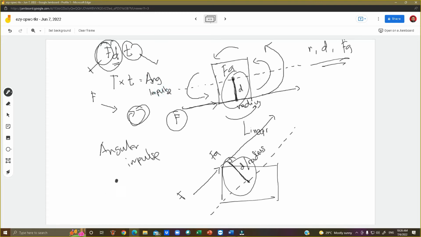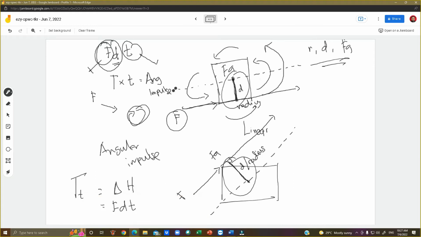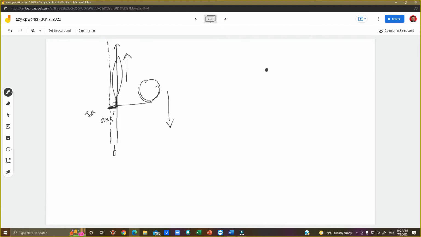Okay, angular impulse. Jadi angular impulse ni kita letak macam ni, TT. Torque equals to change of H ataupun equals to FDT. These are angular torques. And when we give angular torques to an object, let's say human, okay, we give angular torques kepada dia ni, apa yang akan terjadi? It will cause rotation. Jump and rotate, that cause torques. Okay, that is the product of torque. Ataupun kita ada kaki.